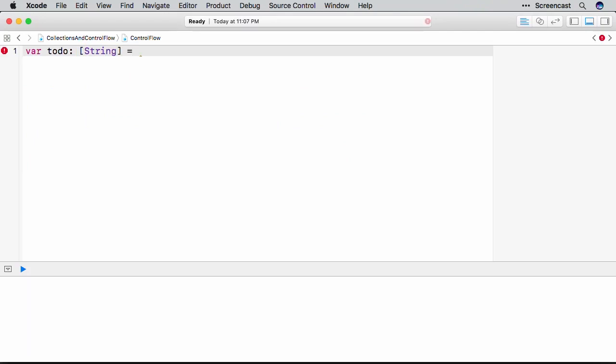To this variable, we're going to assign our collection. Now we want to create an array, which we start with an open bracket, and then in here we put a series of string literals, or any value, and then separate each one with a comma. So the first one is finish collections course. The second, buy groceries.